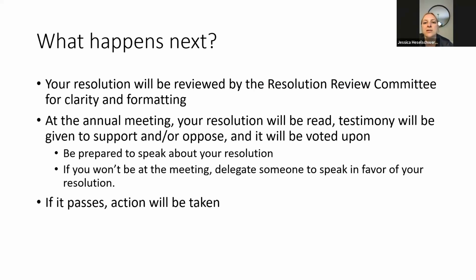So what happens next? You submit your resolution, it goes off, we take a look at it, and make sure that it meets all of those criteria or guidelines to make it a good resolution. And then it is going to go to the annual meeting. At the annual meeting, if you haven't been before, basically we all come together in one big room and we follow Robert's Rules of Order, which is fun. And the resolution is read, testimony is provided, and then it's voted upon.